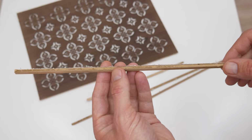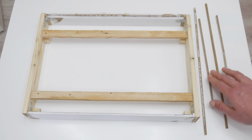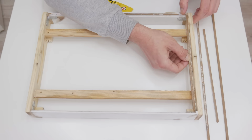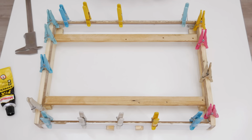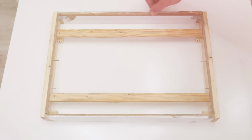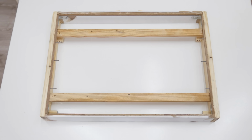Well, now I will move on to the back side. First, I start with removing the small metal pins from these sticks. And then, using sandpaper, I remove the old glue and make it smooth. Then, using glue, I stick all these four sticks at the back side. This will be a back panel holder. After the glue gets dry, I place three spikes on each side to make the back panel more stable. Also, I use spikes because they are flexible and easy to modify later.